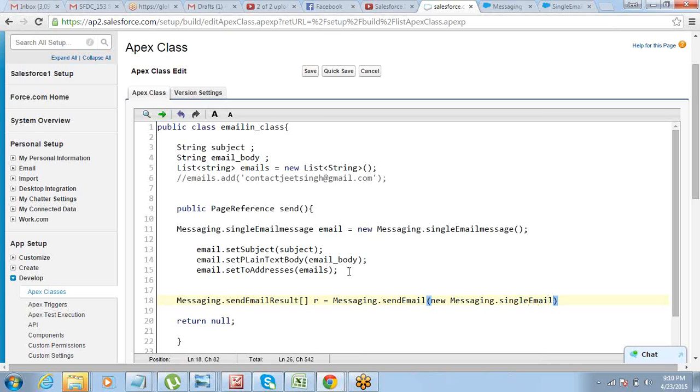I want to send a single email message. Which one? This email, right? Which single email message do I want to send? I want to send this one. So I should say this.